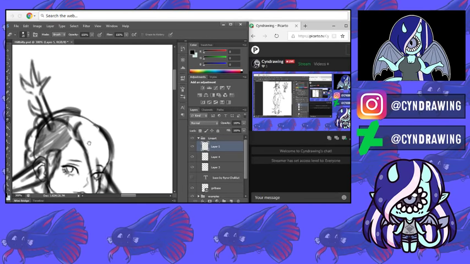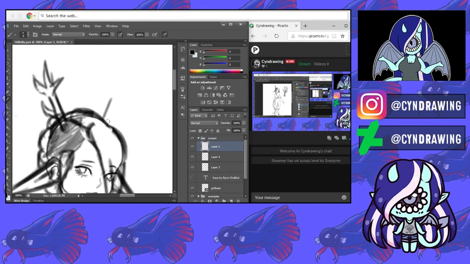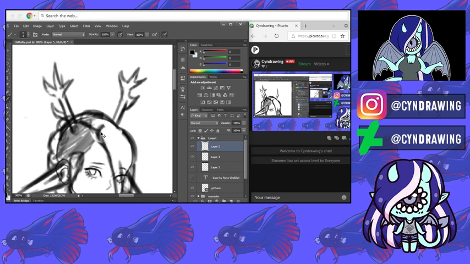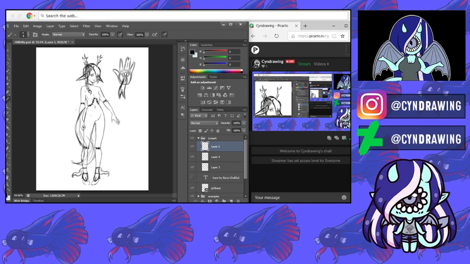Or antler, I should say. Now I could just copy this one on the left, but there we go. I just like freehanding it personally.